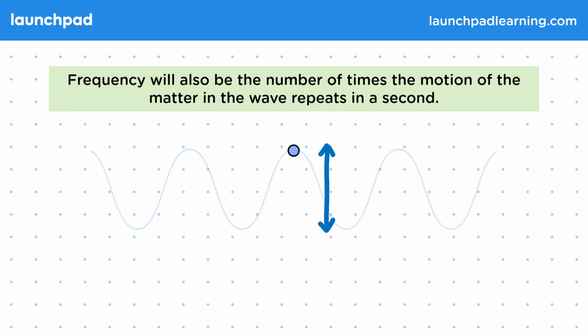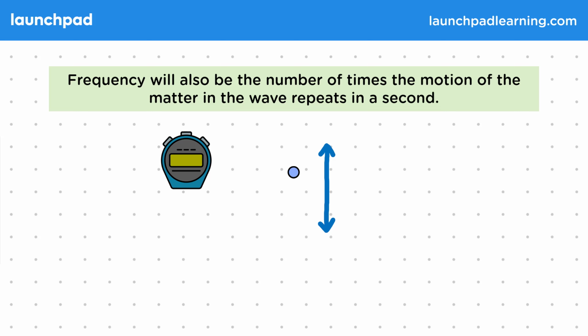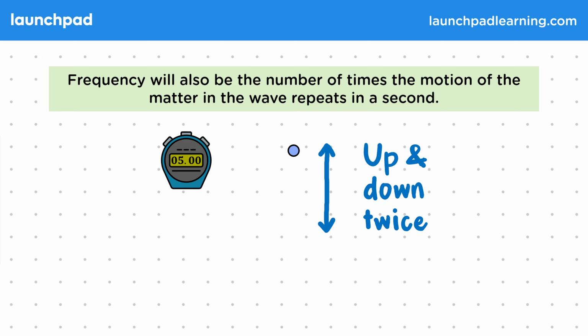Now let's remove the wave and just focus on the particle. We'll see how frequently it moves up and down in this pattern. This time we'll measure for a few seconds rather than just one. This is a good habit to get into when measuring frequency, as it can be quite difficult to count and time accurately if you're only observing the wave for 1 second. So instead, we'll watch the motion for 5 seconds and see the particle return to this starting point once, twice. So it went up and down twice in this time.